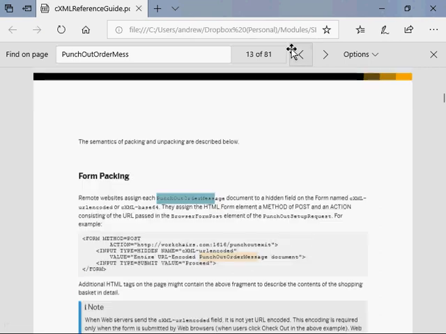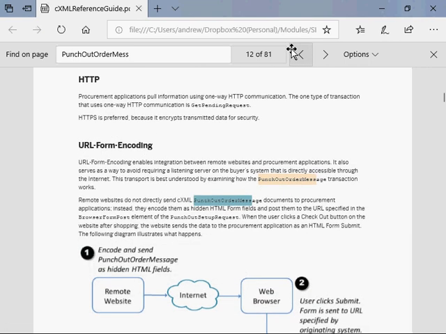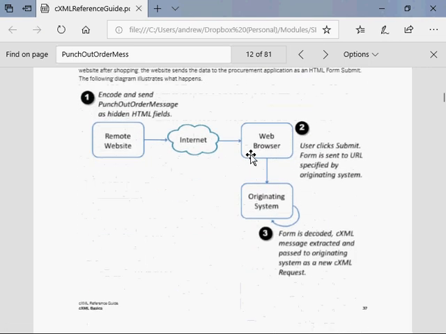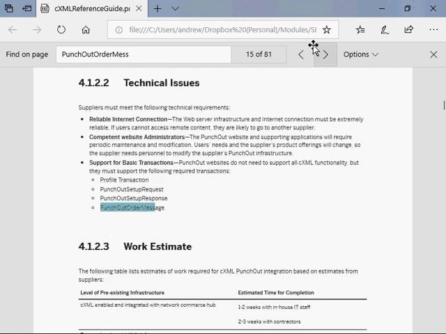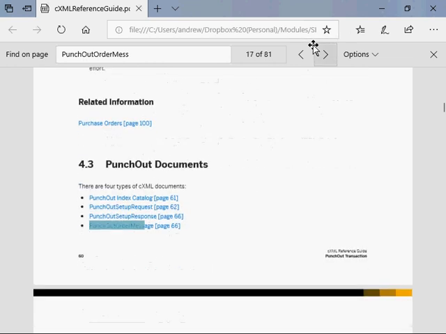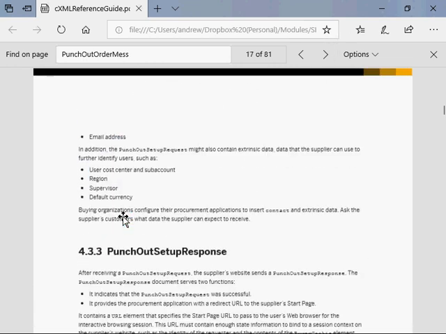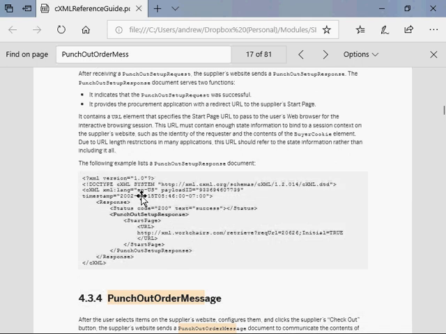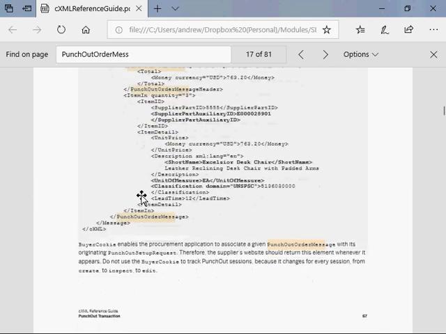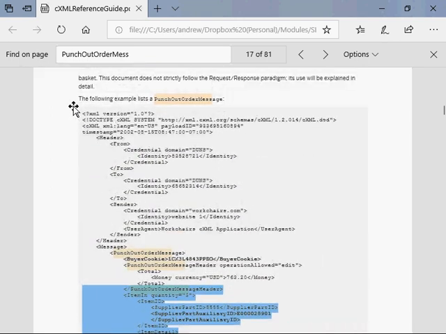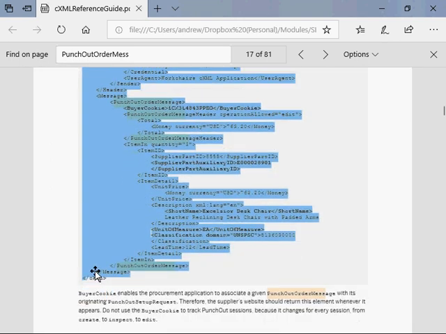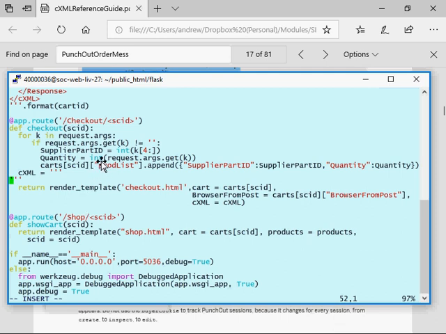No, I think I've probably gone past it. I'll keep going. That's not it. Here's the punch out order message. Okay, let's copy that. Copy that. And just hard code that for the moment.